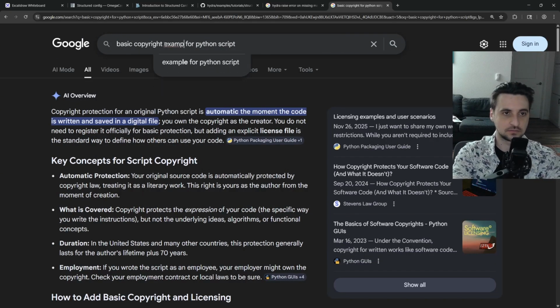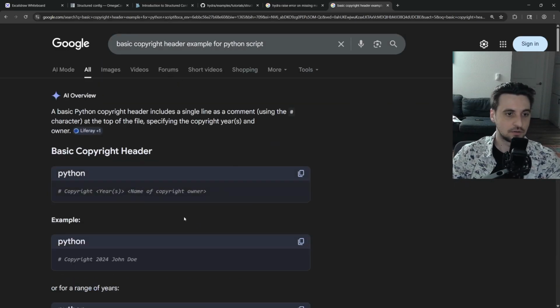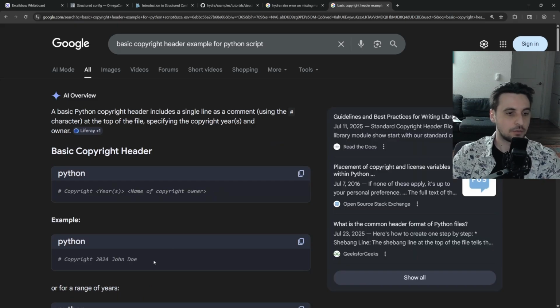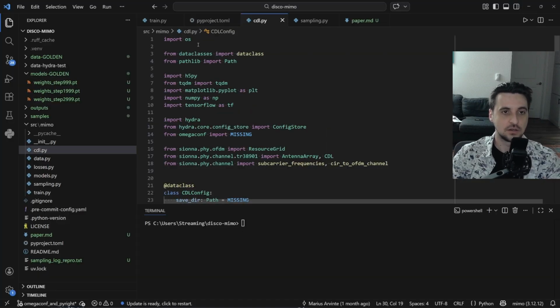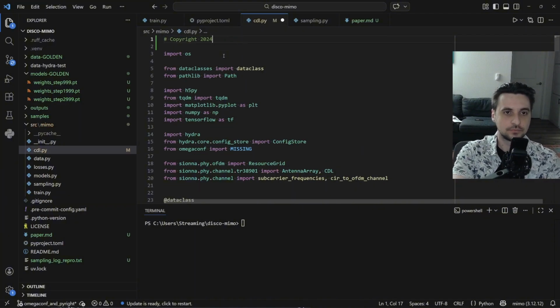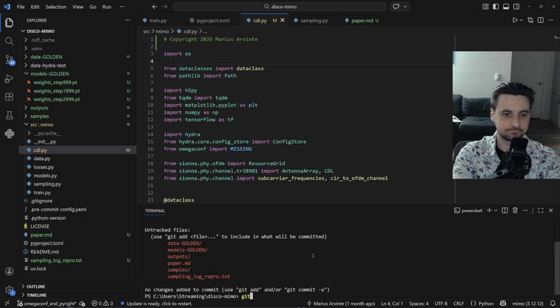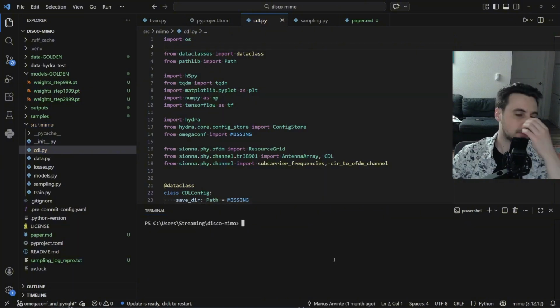Can I find an example? Like, what am I supposed to do with this? Okay, so copyright 2026, because I kind of like having a header to files, okay? There we go. Okay, so we cleaned this up too. Well, you know what? Let's not. Let's add that in a different PR because we're doing clean coding, right? This is not how it's supposed to work. Okay, so let's focus on Hydra config.